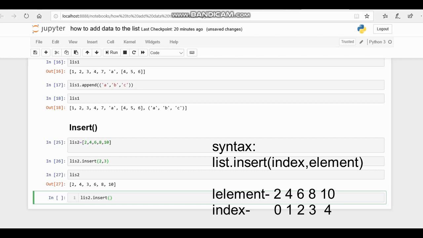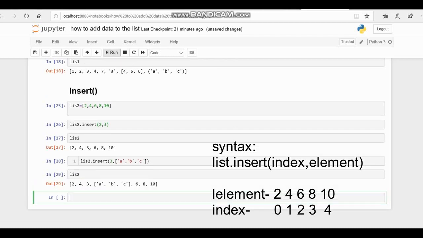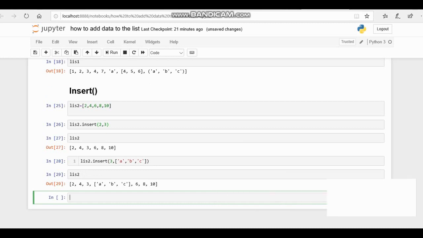Insert at index 3, I'm going to add a list A, B, C. Let's see the output. List2, I'm running the code. See, at the third index position, the list is added and the other elements are shifted to the right. So this is the insert function that we see now.